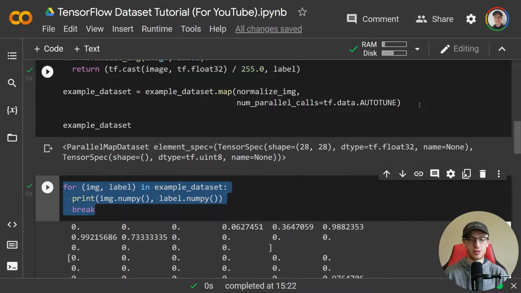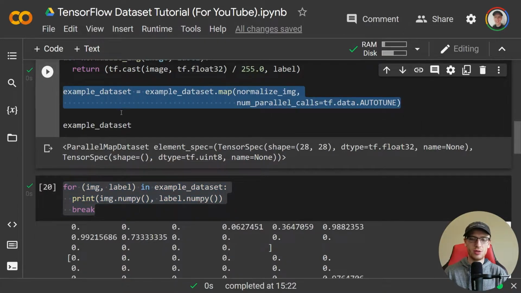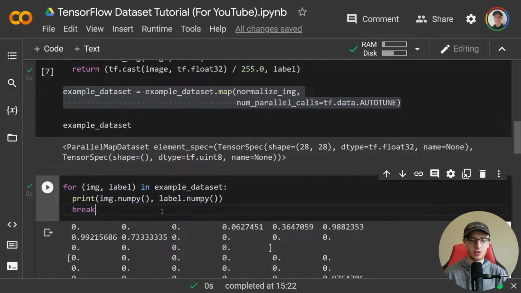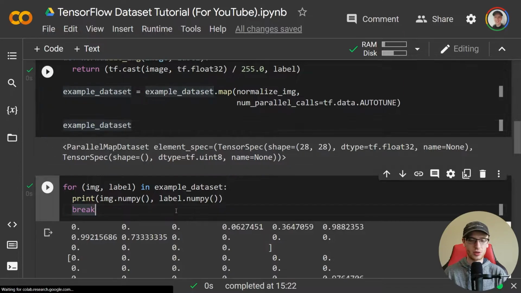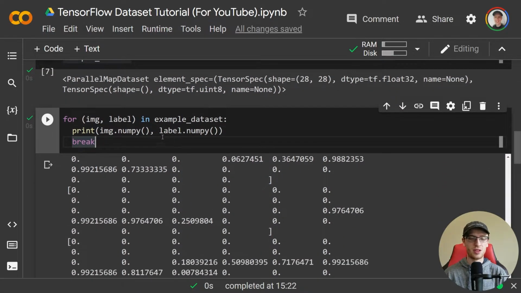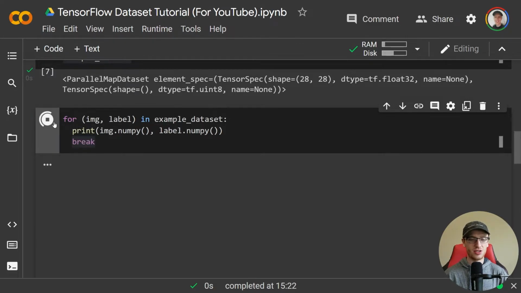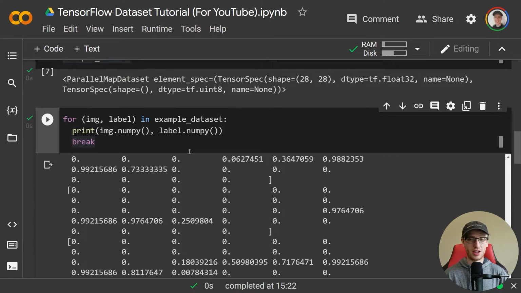What do we want to do to it? Well, I've told you what we want to do with it. When you load it up and when you actually iterate through it, we want you to map this normalized image function to the inputs. So it grabs that MNIST data, then does this mapping function, and then prints the result. The reason it's not changing every time is that it's still reading from that initial MNIST file, and then doing this every time it loads into memory, basically.